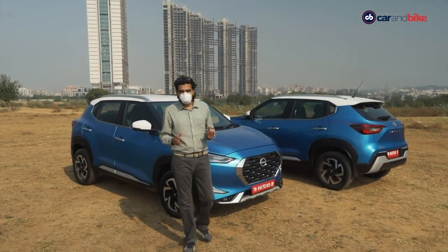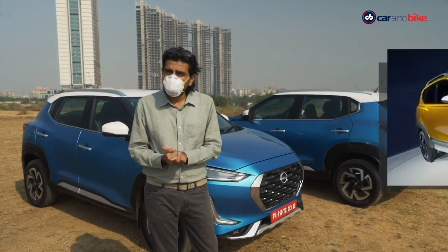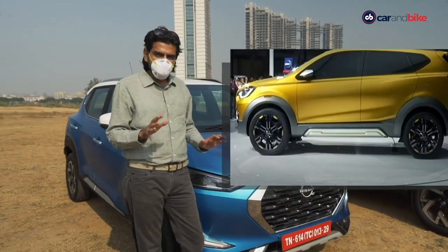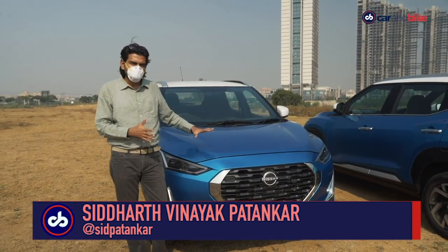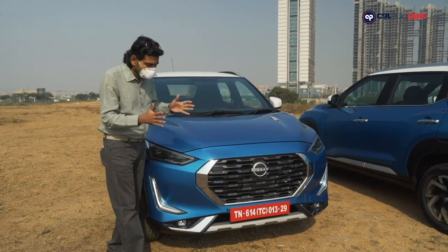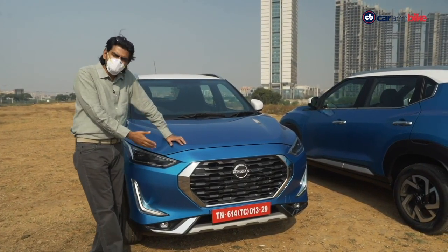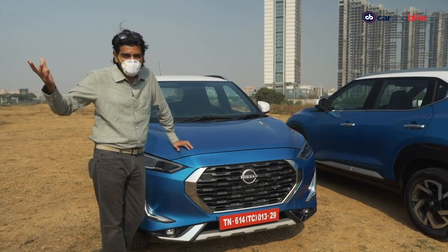It's a good looking car, and the proportions are nice too. But let's quickly address the elephant in the room. A few years ago we saw the Gocross concept, which was supposed to be a Datsun — and yes, this is that car. It was destined to be a Datsun, and what perplexes me is why, even though there was such a delay going from a Datsun model to a Nissan model — it's come in at least 18 months late — why was no effort made to change that grille? This is the Datsun grille; you can recognize it from a mile. I think it's really attractive, but it's not a Nissan look, and that I just can't understand.